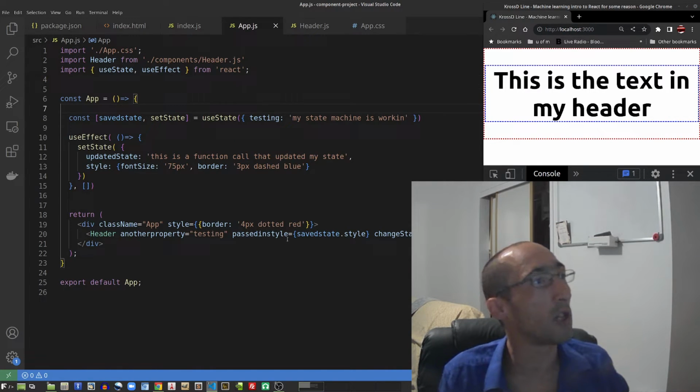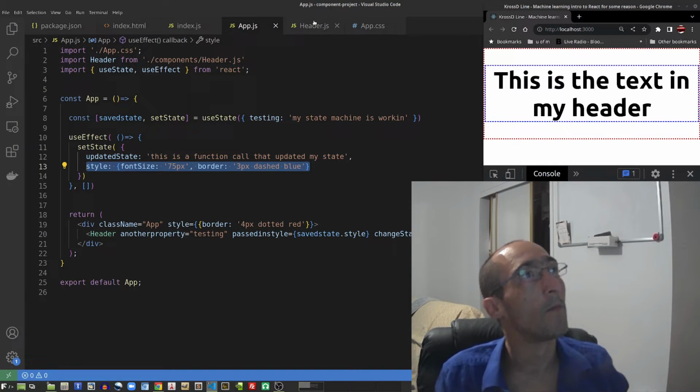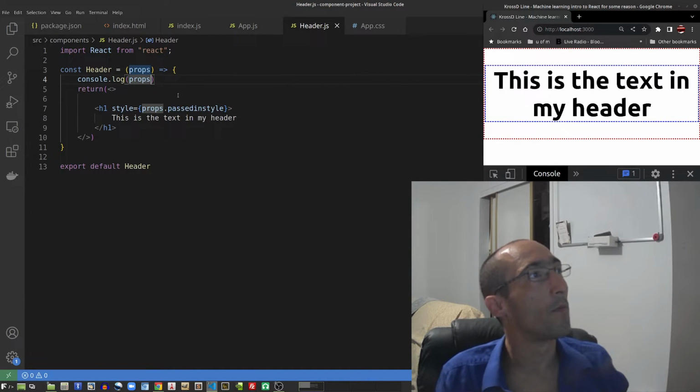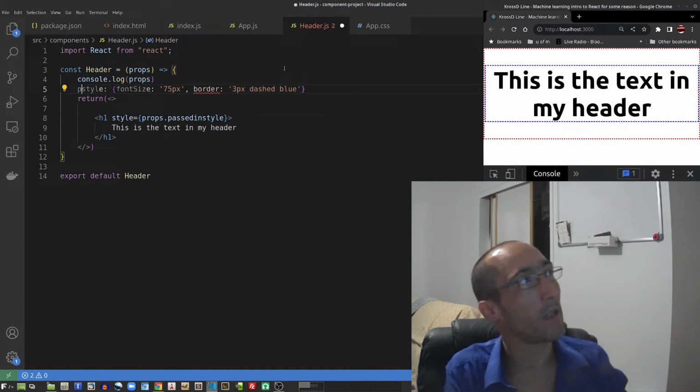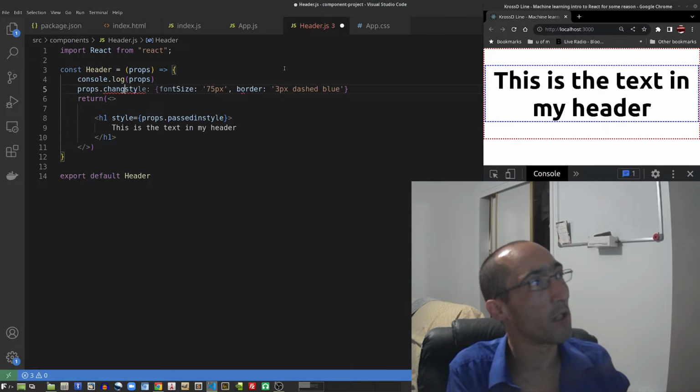So let's see, I'm going to change the style. If I change the state, that'll be the style property. I'm going to take all of this, actually I need the whole thing, Control C. So in here, I can then say props.changeState.